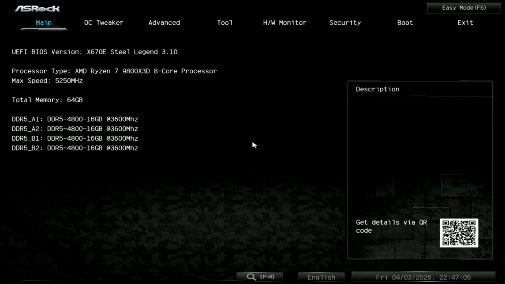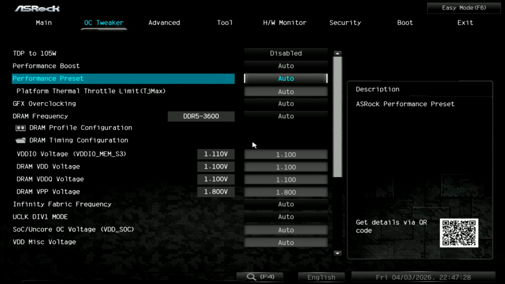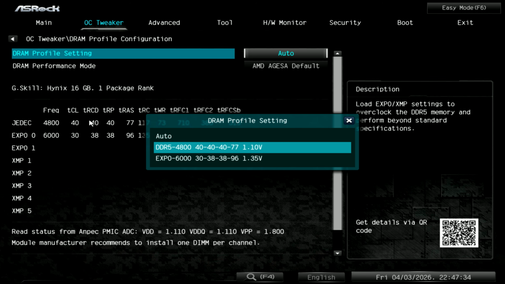If you're on an Intel CPU, enable the RAM profile, disable C states, K chips only, enable resize bar, disable iGPU. On the AMD CPU, which I'm on here, you need to enable the RAM profile. So we'll go and do that. My board layout is a little weird. Usually you can see it here on the main page, but because my board's a little weird, I actually have to go into DRAM profile settings and enable the Expo profile.